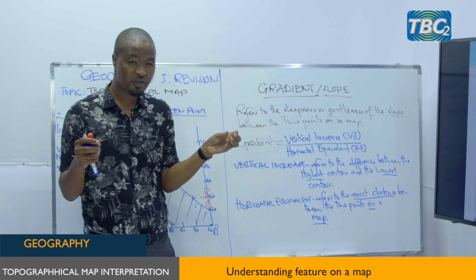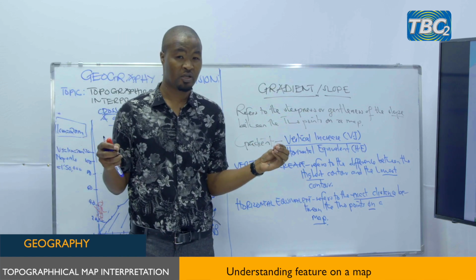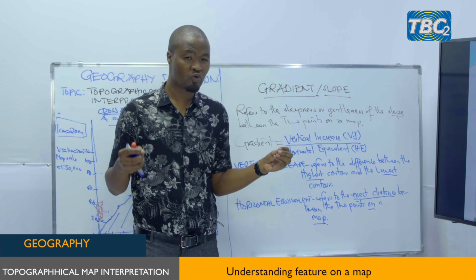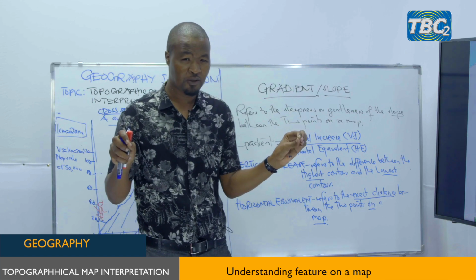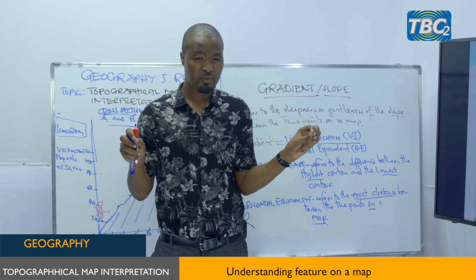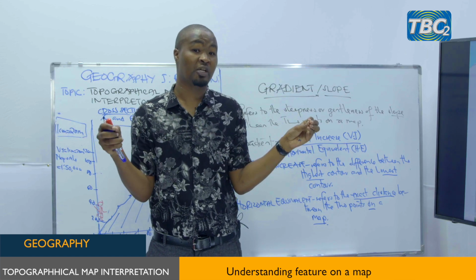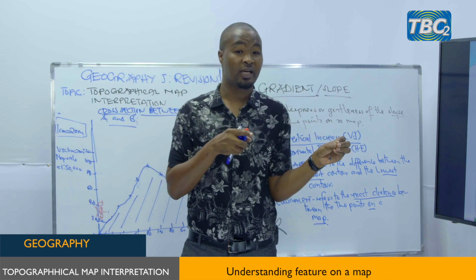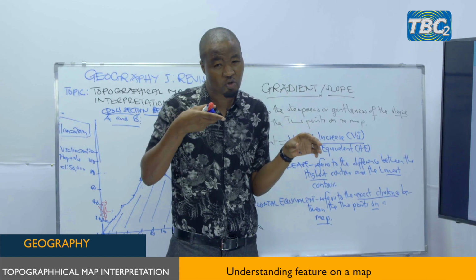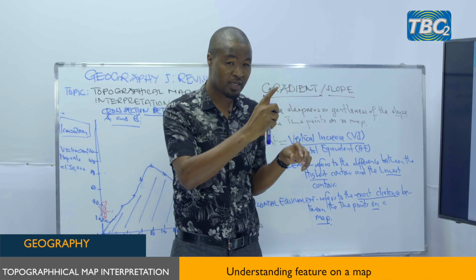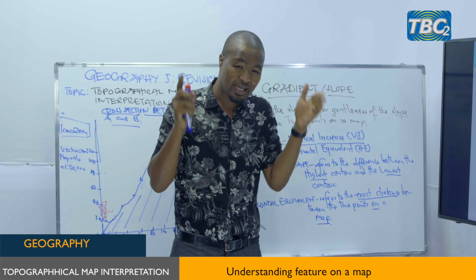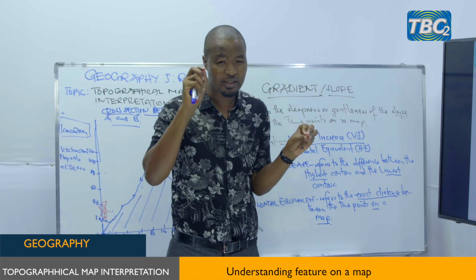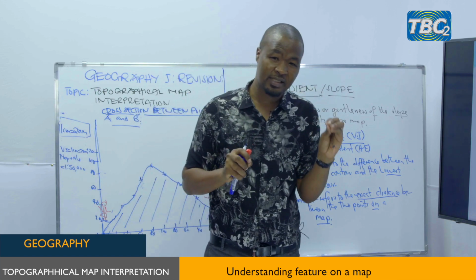It means we have the contours which cut across the line between the 2 points. Remember, in drawing a cross section, you are asked to draw the cross section between the 2 points on a map. After identifying the 2 points, you have to join them by using a straight line. Thereafter, you have to observe and mark all the contour lines that cut across that line. So we have different contours that cut across that line. Then you have to look carefully to see which one is the smallest contour and which one is the highest contour.